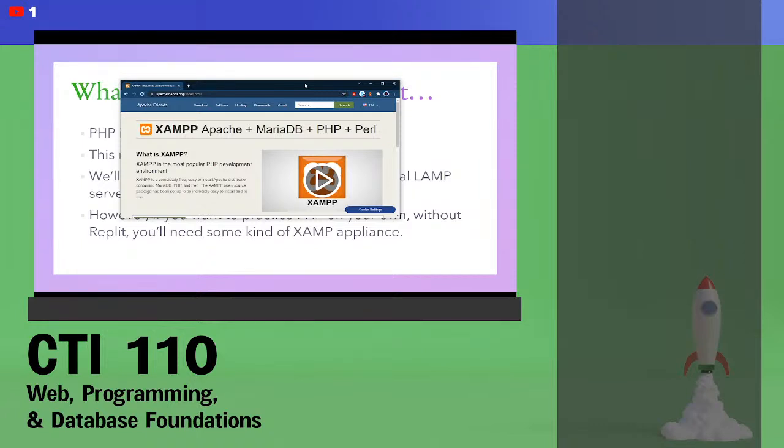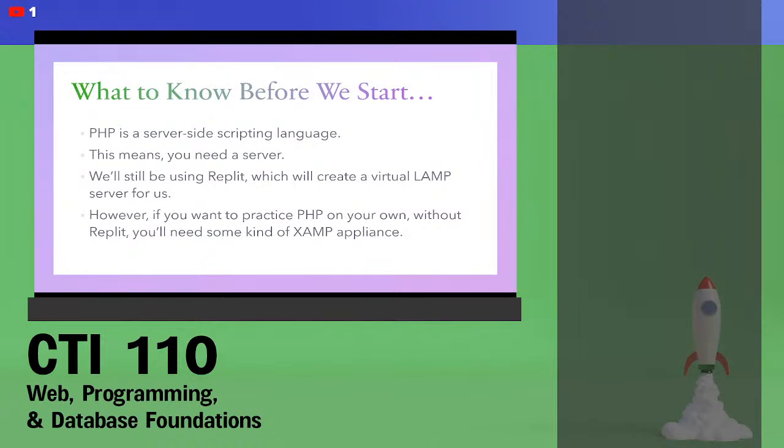And we can see the programming languages that it supports here. In this case, it's supporting MariaDB instead of MySQL, which those are pretty similar. Probably it just has something to do with licensing agreements for MySQL. Xampp is a completely free software that you can use to practice development and create your own servers on your own time. But again, we're using Replit, so we don't have to worry about servers. We'll have some other company make a server for us, which is pretty cool.